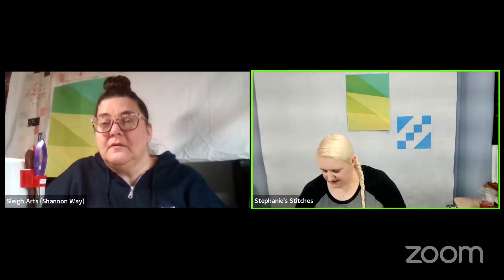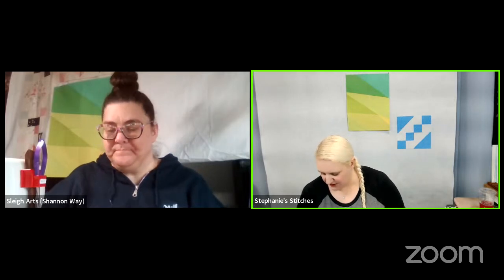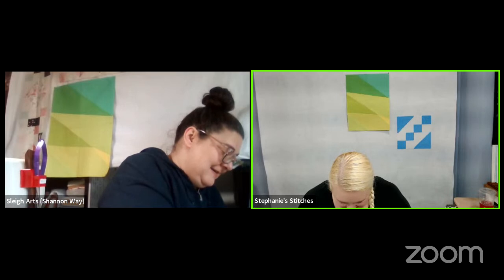Pat Sloan did a trunk show of Susan Aikis quilts. All three colors, but very scrappy. Oh, fun. Crunchy and Sealy said, I just bought a book at a thrift store called Sensational Settings, Over 80 Ways to Arrange Your Quilt Blocks. Perfect timing. Nice. That's cool. That is perfect timing. Yeah.